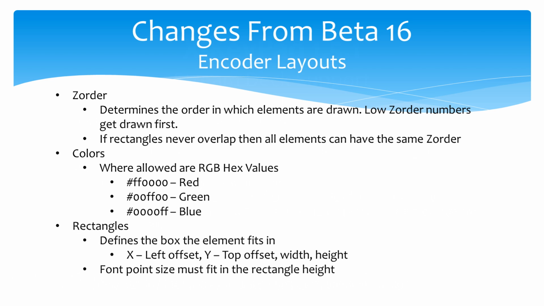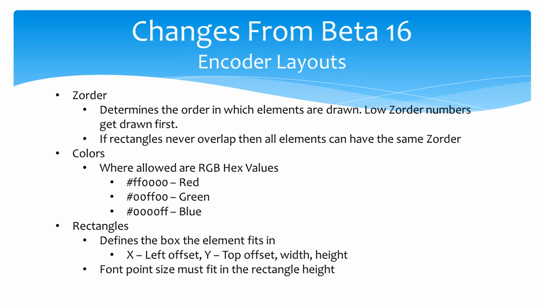In some cases, like on text or in certain elements of the progress bars, you can specify things like border colors and text colors and things like that. The colors are specified with your typical HTML RGB hex values. So it's a string, it starts with a sharp sign, and then it's the hex of red, green, blue. If you remember with hex numbers, the letters are 0 up to F, and if it's a full F, that basically means full bright, and a 0 means no brightness.